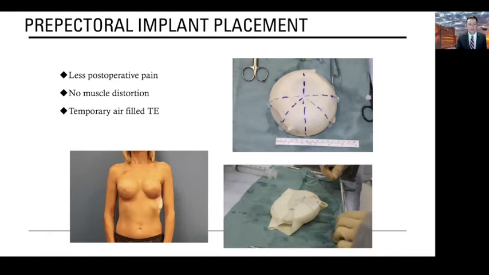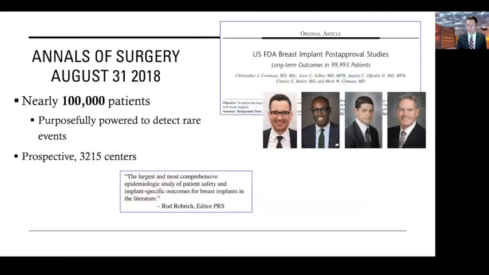This demonstrates what it looks like doing a prepectoral reconstruction utilizing an allograft acellular dermal matrix. We usually do a wrap on the back table, wrapping the protein mesh around the device. Then this goes into the patient in a prepectoral position. To decrease pressure on the skin flaps, I will usually utilize temporary air fill of my tissue expanders, usually filling up the tissue expanders about halfway.